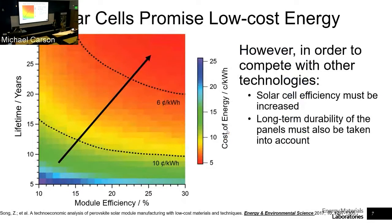I want to bring light to two things we consider when looking at a solar panel. One is the lifetime — how many years they last — and another is the module efficiency. From a model of a perovskite solar cell, you can see that the higher the efficiency and the higher the lifetime of the solar cell, the cheaper your panel will be. These are two very important factors: how efficient your solar module is versus how long it will last. The more efficient and longer-lasting, the cheaper your energy from that solar panel will be.